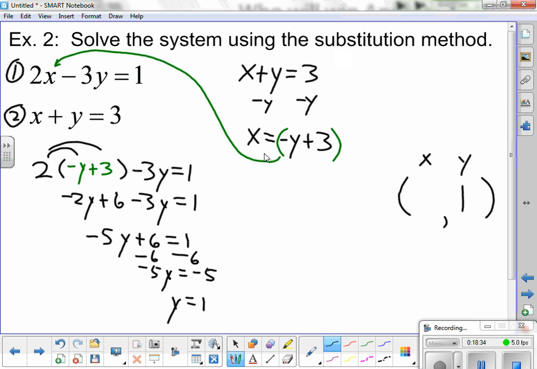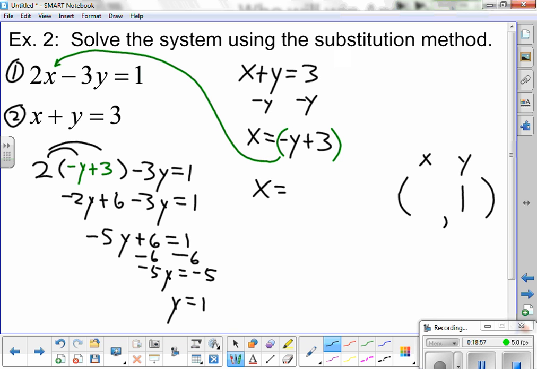Or you could actually plug it into this part right here also, because if this one and this one are equivalent equations, we used properties of equations to get to there, so you can actually just plug it into here. That's probably the easiest one. But this one, or this one, you'd get the same thing any of the ways you plug it in. So I'm going to go ahead and plug it into the one that has x by itself already.